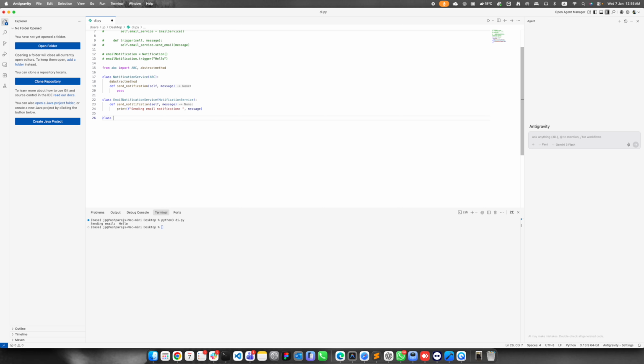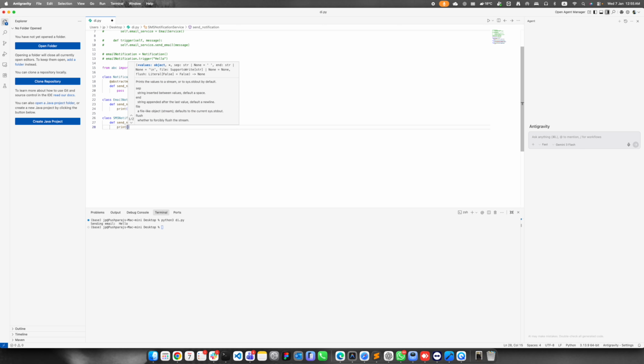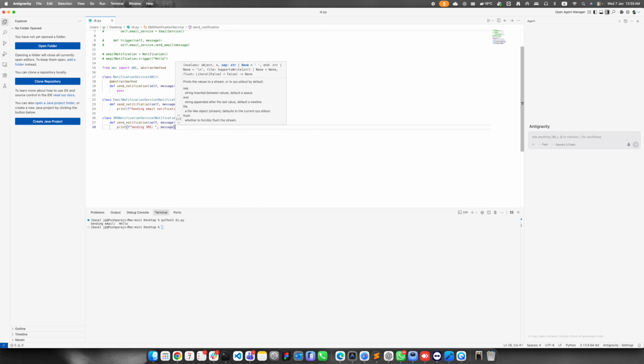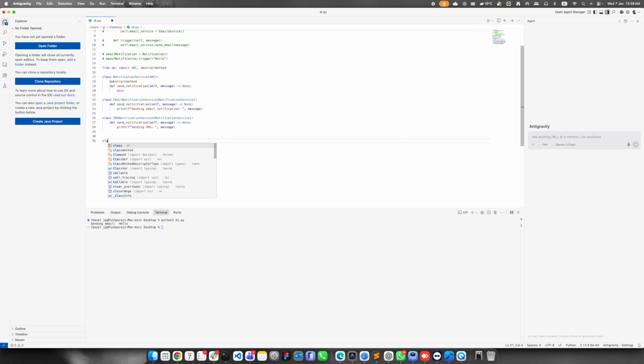Next, I'm going to create class SMSNotificationService, again of type NotificationService, def send_notification(self, message), and then print "sending SMS" and the message.